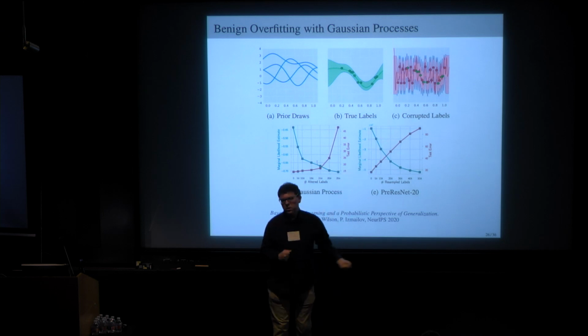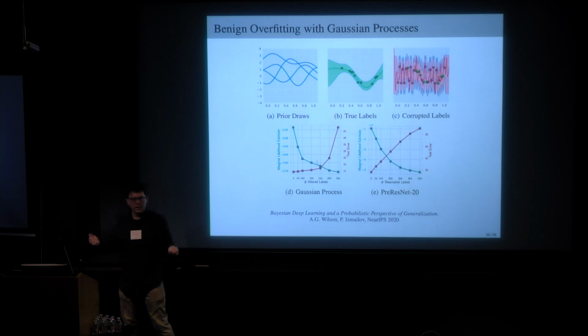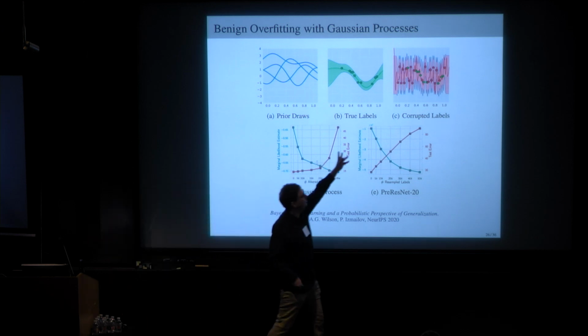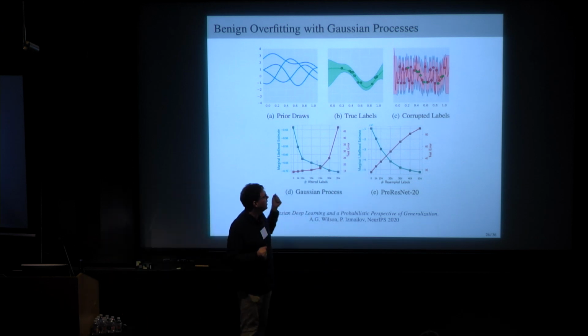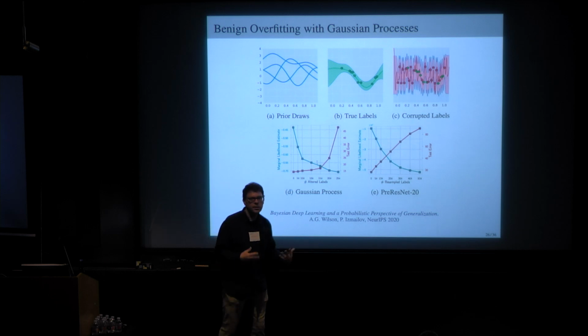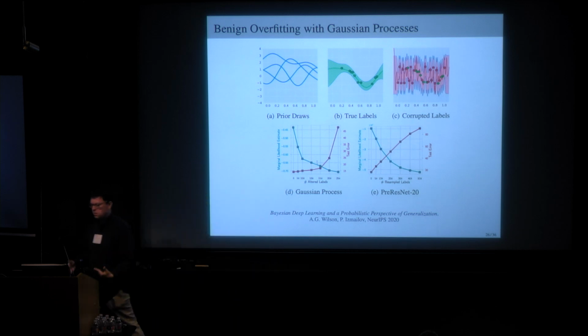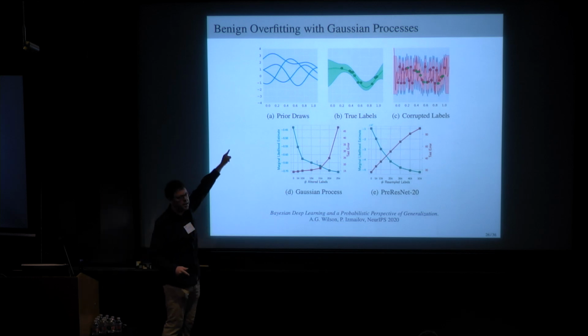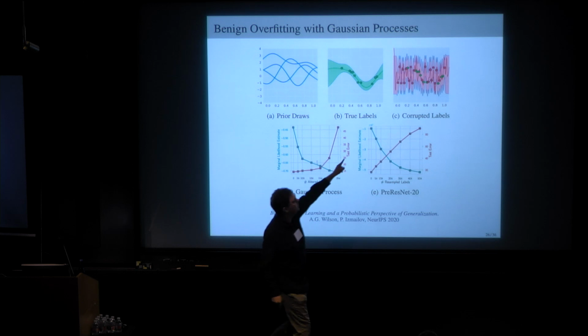The GP doesn't really want to fit this data perfectly, but if you tell it, okay, you have to, in our Gaussian likelihood, we don't have much label noise, it's able to do it. And you can precisely quantify how much the GP, or any model really, wants to fit this kind of data through this thing I mentioned called the marginal likelihood. The marginal likelihood is precisely the probability that we will generate the data if we're sampling from the prior. So if we go back to panel A, we'd have to sit there sampling functions for a very, very long time to get anything that looks like this red curve.